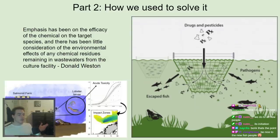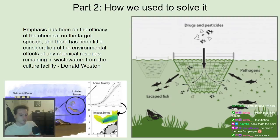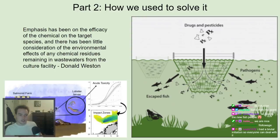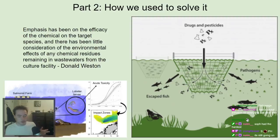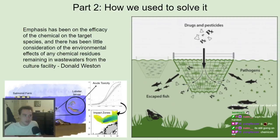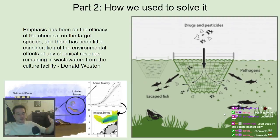Now let's talk about how we used to solve it, because obviously this issue has existed for a long time without going unsolved. Basically, what we've always used is pesticides. At the right amounts, fish are larger and hardier than the smaller parasites — they can tolerate more chemical exposure. So you put enough chemicals to kill the parasites without killing the fish. Obviously, that has some pretty harmful effects if you're raising fish in wild environments, since pesticides go straight out of the net and affect the nearby environment.